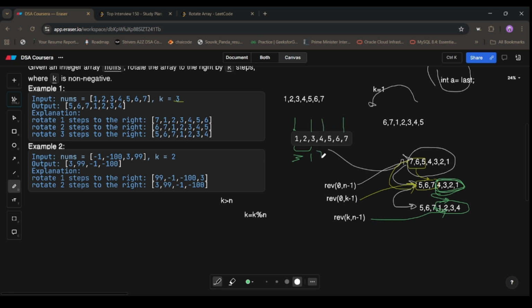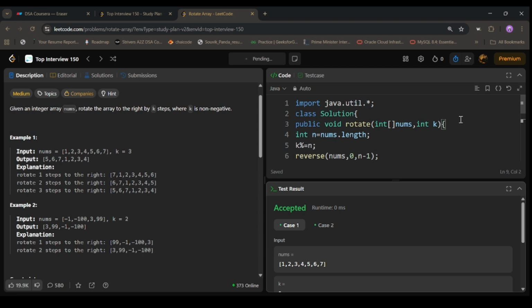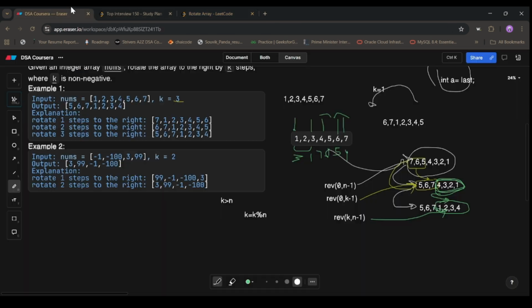Then start will be over here. Means end will minus minus, start will plus plus. Then 6 will be over here and 5 will be over here. Okay, so this is happening over here and let's run this code. Yeah, it runs and yep, test case passes. The time complexity of this solution is O of n, and we didn't take any extra space. That's why the space complexity is O of 1.